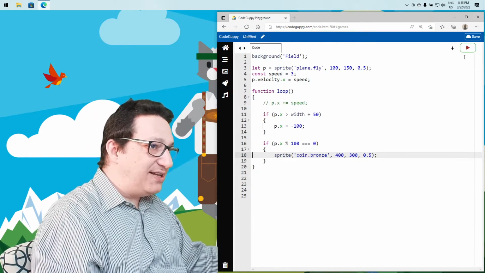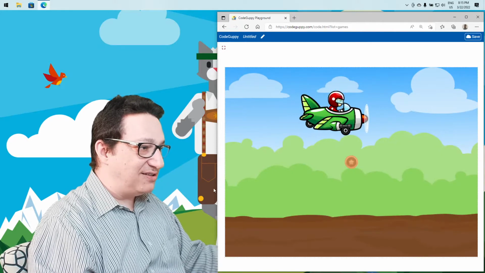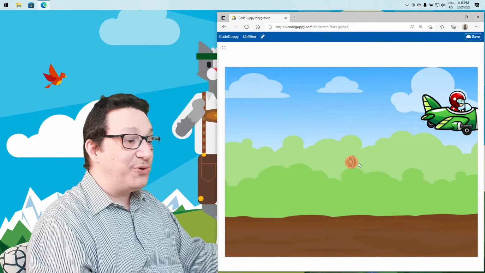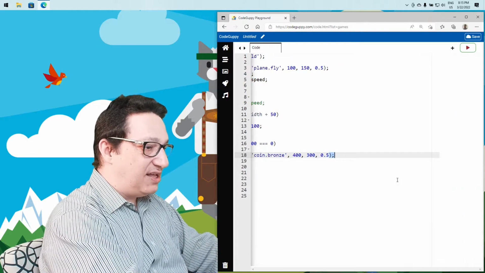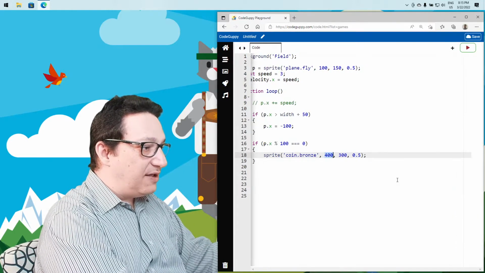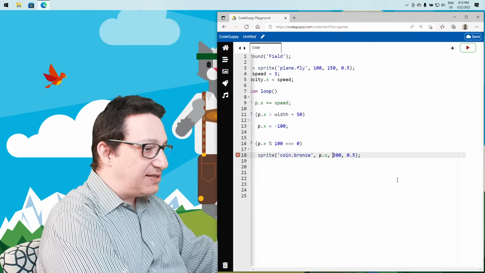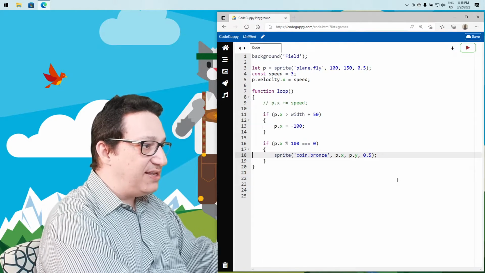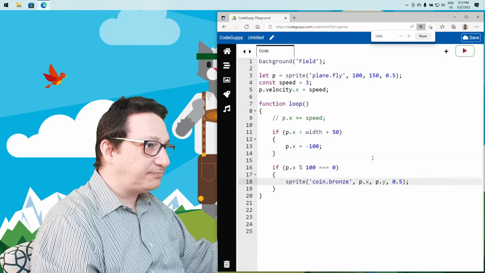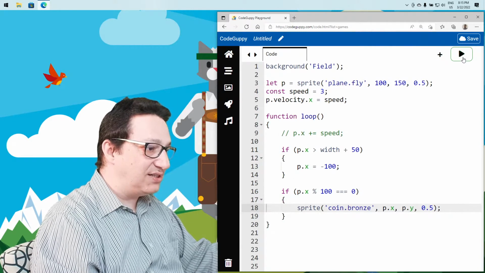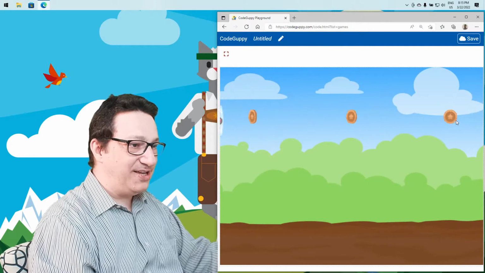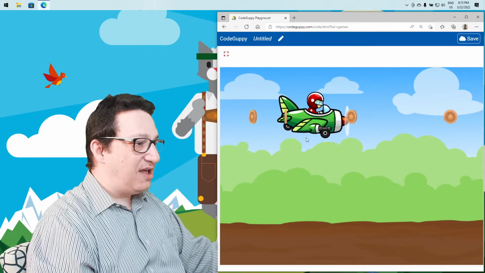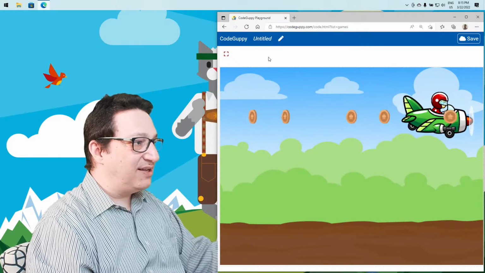Now if we create it like that, it will remain stuck in the air. Let's see. Oops. No, actually we are creating it in the same position in the middle of the screen. Let's create it at what coordinate? Well, first of all, maybe at p.x and p.y, exactly on the position of the plane. Yep, 1, 2. Yeah, they appear nicely. 3. So you have 3. And yeah, the plane just moved there.